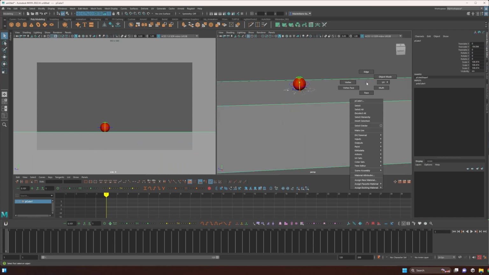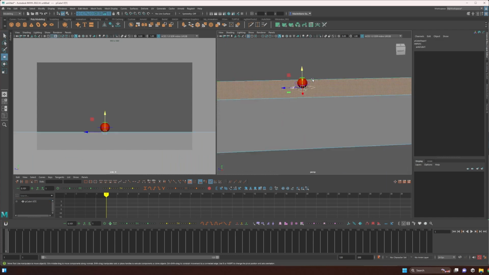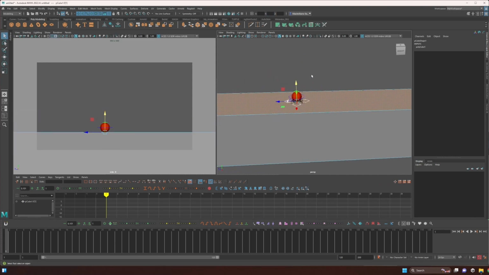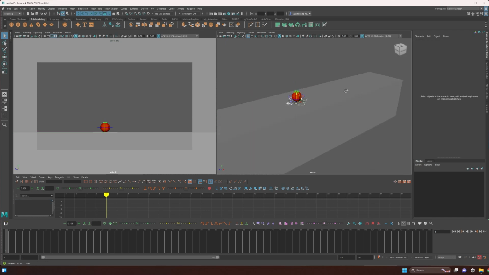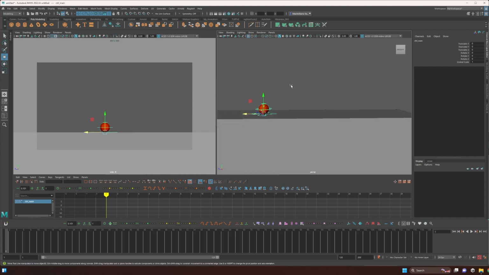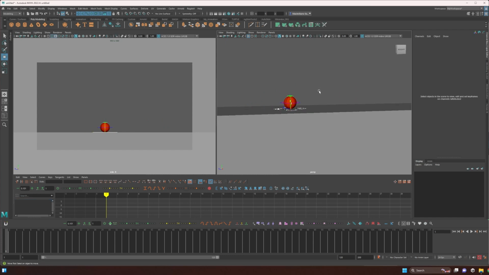Then I'm going to select the face, press W for my move tool, then go up here, world space 0, so that puts it at 0 in the world. Great. And I'm just going to double check that this way, that way is okay. So I'm going to animate in 3D like this.